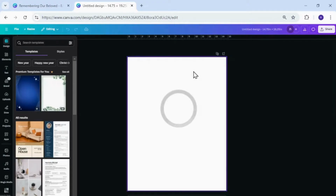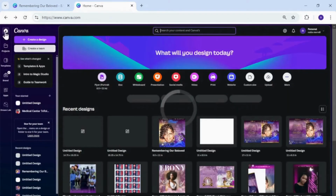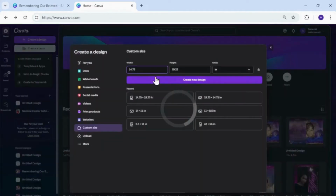And I'm also going to show you when you go to upload it to the CVS or the Walgreens, whichever one you use, that you can also put that same print in on landscape or portrait. Okay, so landscape, the number's going to be higher on the width than the height. So I'm gonna go back to our original sizing.